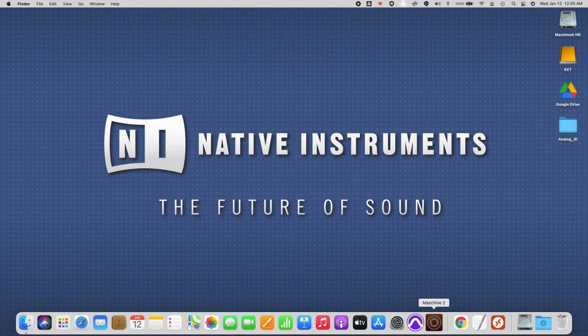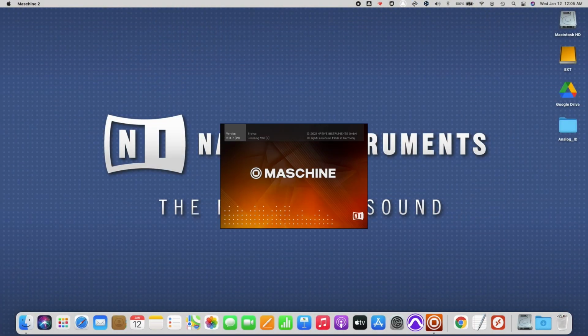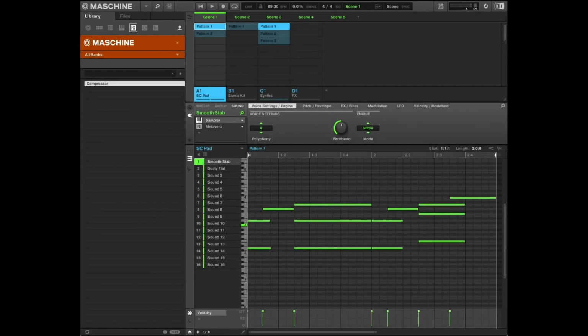First, let's open the Machine 2 software and play a sustained set of chords. This sounds good on its own, but when introducing a drum track and other elements, we may want to automatically attenuate or reduce the sound level of this track. This is where sidechain compression comes in handy, as it will help these chords to interact with the beat and sit better in the overall mix.